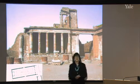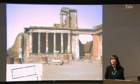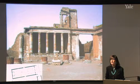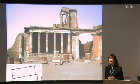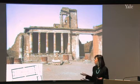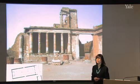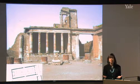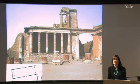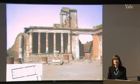You raise a very interesting issue, because one of the things that archaeologists are beginning to speculate about only recently, and you see this in some of the most recent literature, is that we say, and I said it today, that this city was preserved exactly as it was in 79. And yet when you look at it, it's actually in a pretty ruinous state. So that could mean two things. One, that they didn't make all that much progress in those 17 years, that they worked very hard, but the damage had been so significant that they were not able to bring these things back as much as they had hoped to.